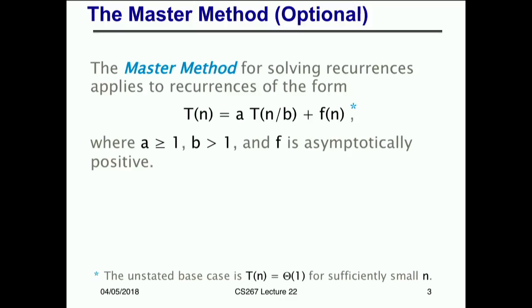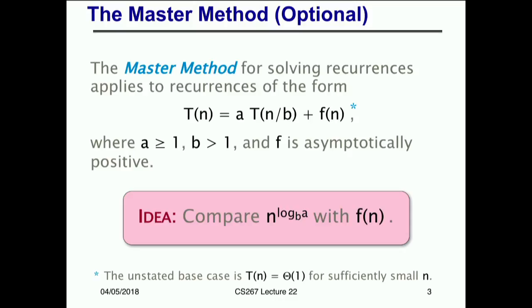You're basically trying to find out how this recurrence will solve by just looking at these values. So what you're comparing is essentially n to the log base b of a with f(n), which is the extra cost. So what's going on here? You have a problem of size n. You're calling a subroutines. Each of them will work on an n over b piece of the data. And just this partitioning cost is f(n). Right? To do the recursive call, you do some sort of computation, and the cost of that is f(n).